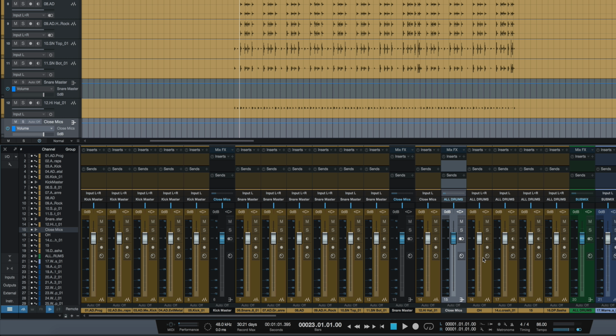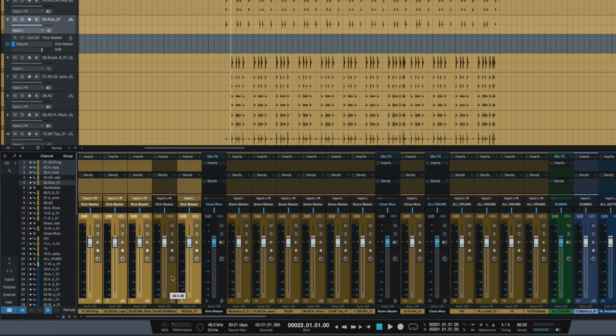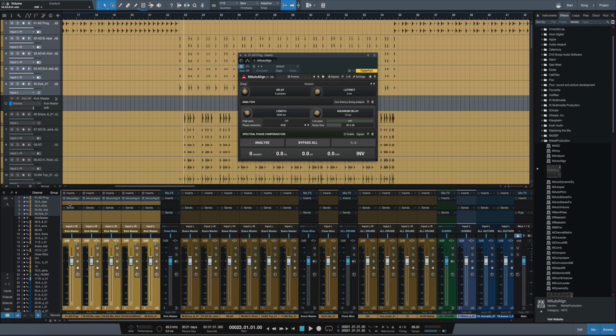Basically, what I'm going to do first is make sure my natural snare and my natural kicks line up with my sampled snare and kicks. So what I do to do that is highlight all of these kick tracks here. I could have shift-clicked that. That would be easier. I take Melda Productions Auto Align. You could use Sound Radix Auto Align or a number of different plugins that will do the same job, and drag it on here. Now, rather than go through all of these and do all the alignment work for you, I encourage you again to check out the other video on where I go through this process. For now, what I'm going to do is pause the video and get back to it once I'm done aligning.